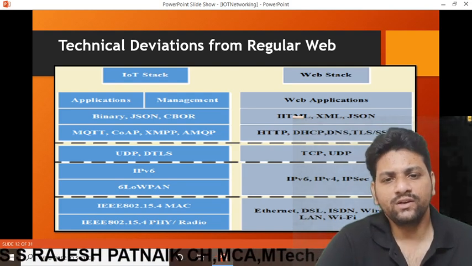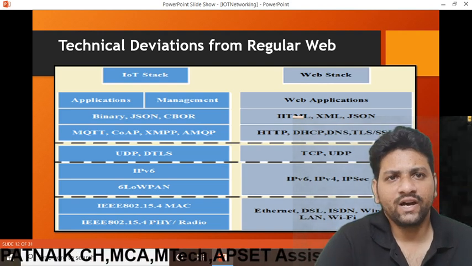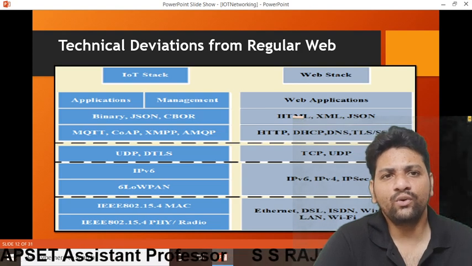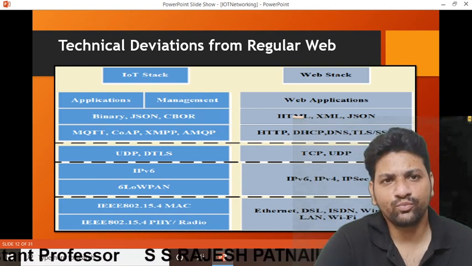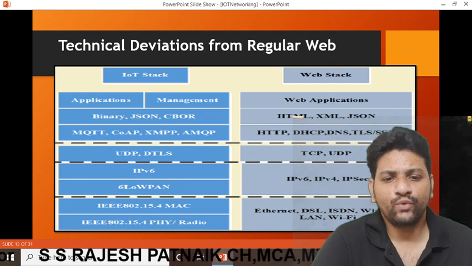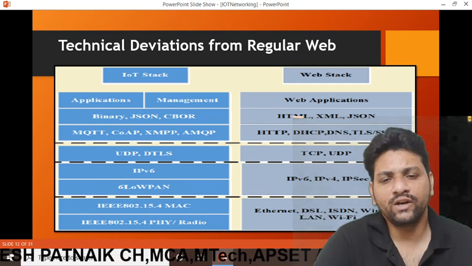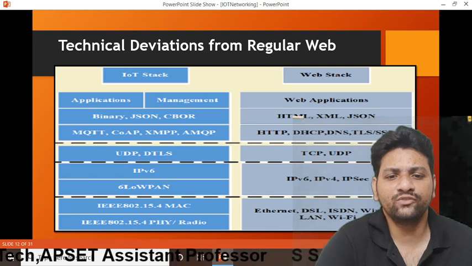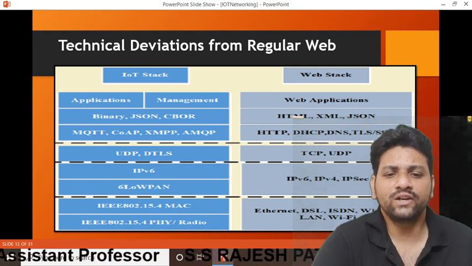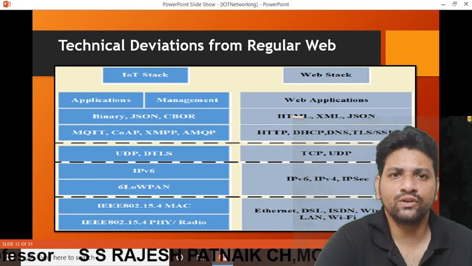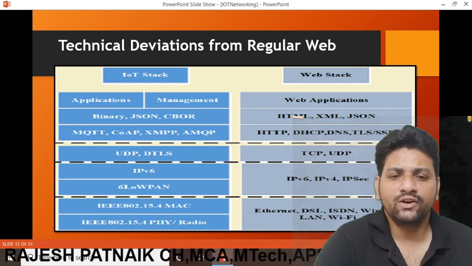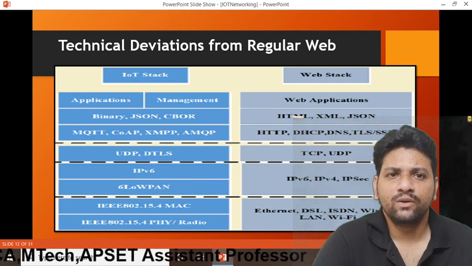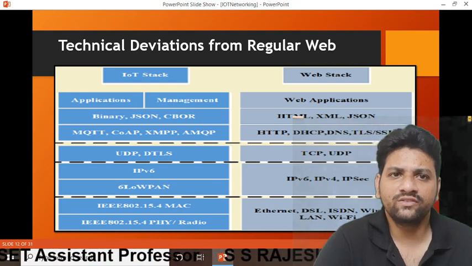In the same way, whenever we consider the IoT stack, in the IoT framework we have UDP and DTLS protocols. Generally we talk about the User Datagram Protocol, where packets are always sent over the network, and that is always in wireless communication, UDP. And for small wired connections DTLS is used in the IoT stack.